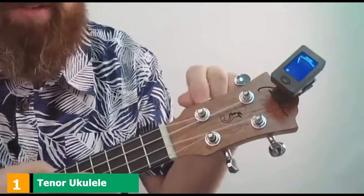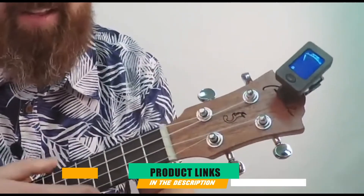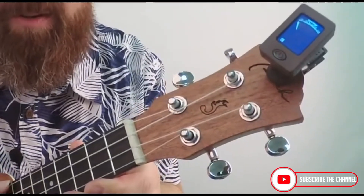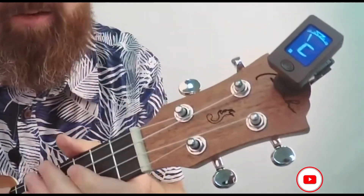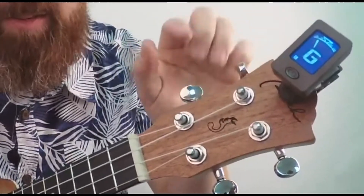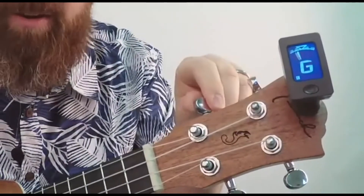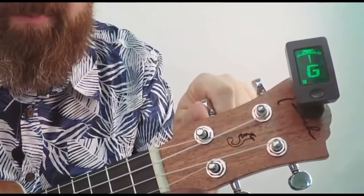At the first position of our list, we have the Tenor Ukulele Ranch Uke. For players who have some experience with stringed instruments and want to improve their skills, this best-sounding uke from Ranch is a great option. Due to the high workmanship, the Ranch Tenor Ukulele gives a comfortable experience while playing. The UK26 produces a deep and well-balanced sound, as Ranch has used different types of wood to construct it.